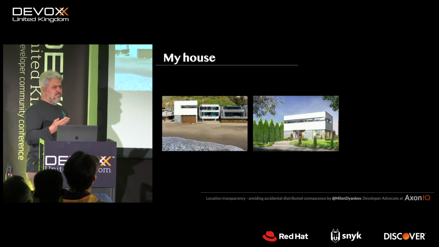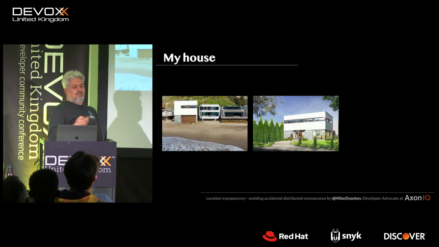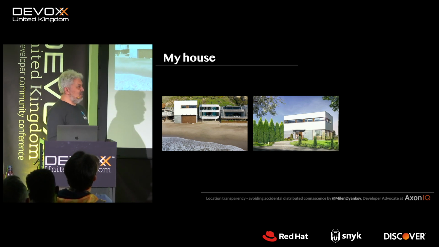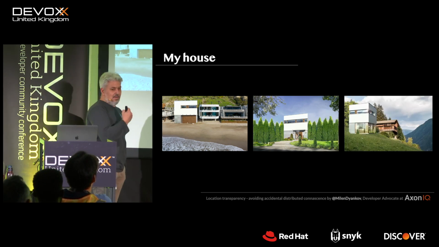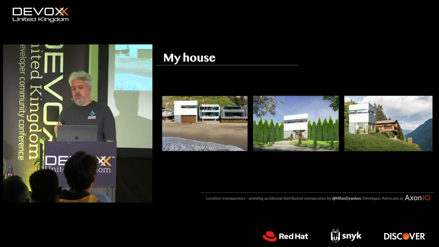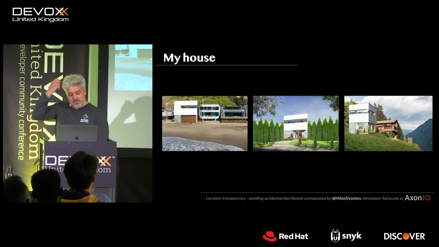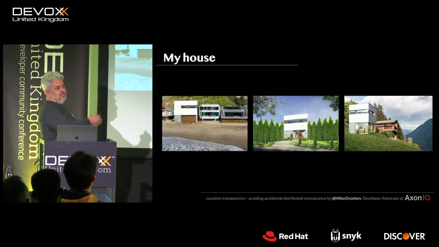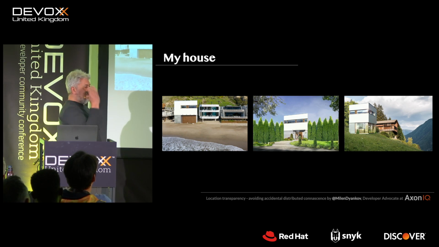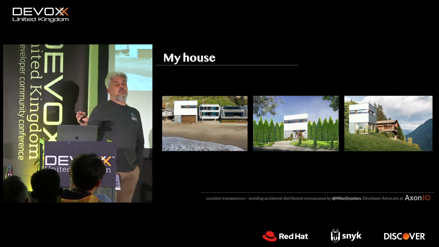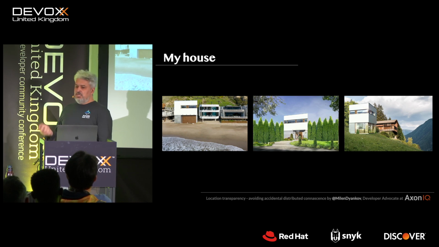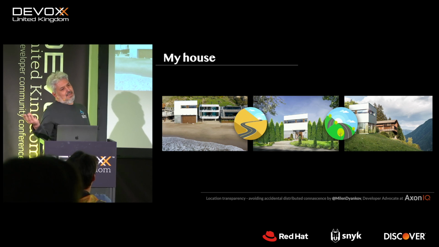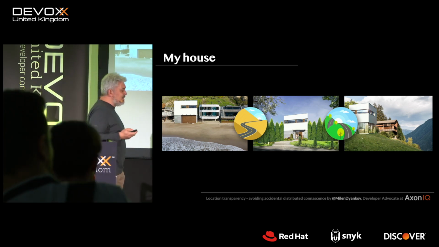Now, I'm not really a beach person. I don't like the sea that much. I like mountains. And I was like, hey, we can do this for her, why not do it for me? And so I cut another piece of the house and moved it to the mountains. So I have a beautiful view from my bedroom, and I love it. Now everyone is super happy. Kids are happy because they're with their friends. My wife is at the sea. I'm in the mountains. It's been a marvelous experience. The only issue is we have to drive several hundred kilometers to meet for a family dinner. But hey, it's not a big deal, right?